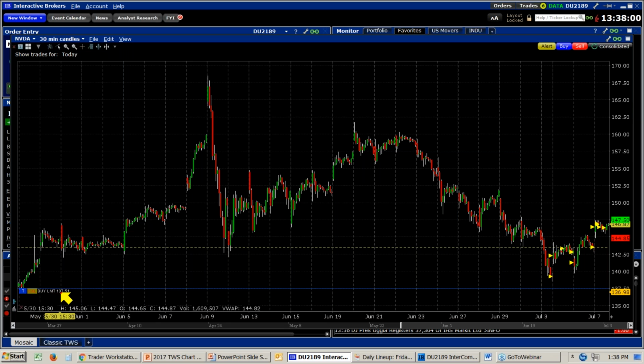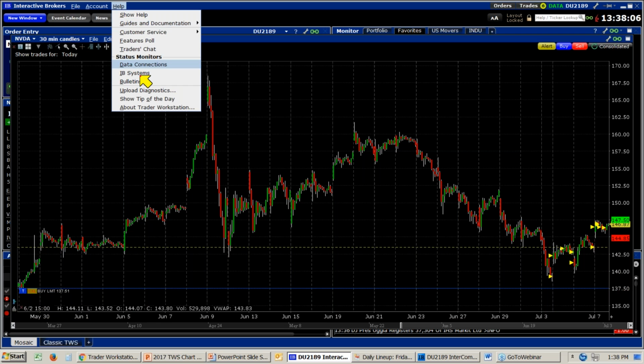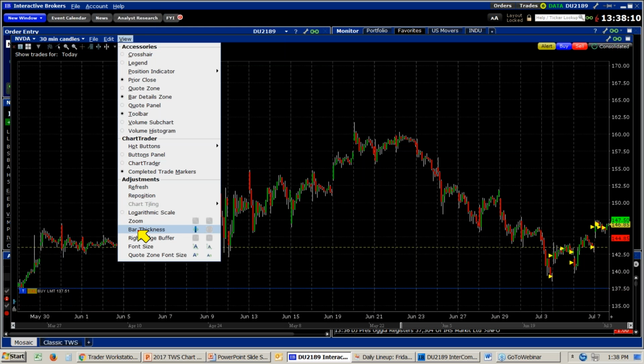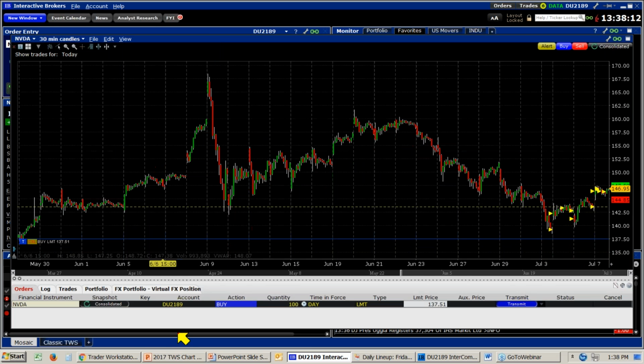You can change that price, but not the quantity. So you will have to go into your chart, into the view menu, and simply open up the Chart Trader so you can make any of those orders or adjust any of your order criteria. So hopefully that's what you were looking for.